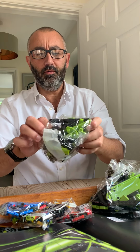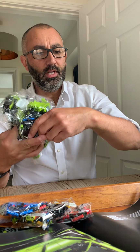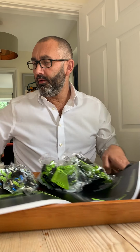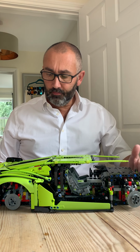The last section, so this is what we've got for the scissor doors. We've got 1, 2, 3, 4, 5, 6, 7, 8 bags just for the scissor doors. 11 hours so far, I think. I'll show you where we're at so far. So this is it at the moment.